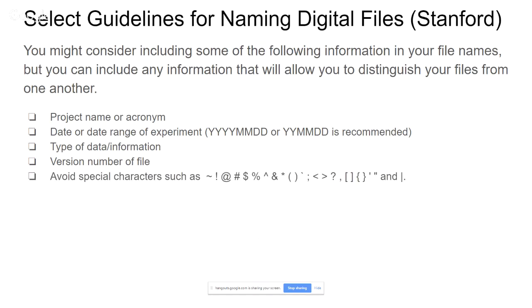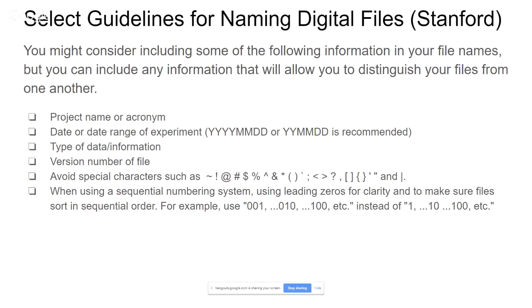They encourage you to avoid special characters in the actual file name. Now, I know Terry was just talking about special characters, and I think those are great for folder names to keep track of things. It is encouraged that you don't actually name files with these things, especially if you have to leave Google. That can get you an error if you're trying to convert things to other programs. When you're using sequential numbering, they suggest you use a leading 0. So if you're going to use 3 digits, start with 001. If you start with 4 digits, you would want 0001.